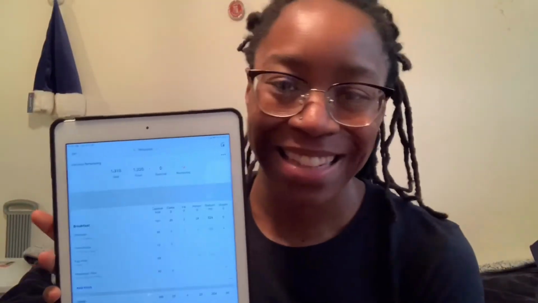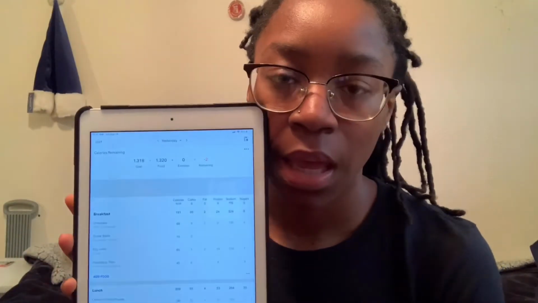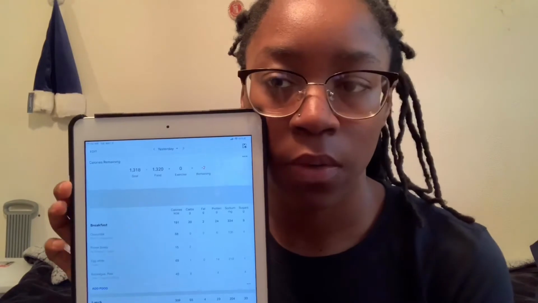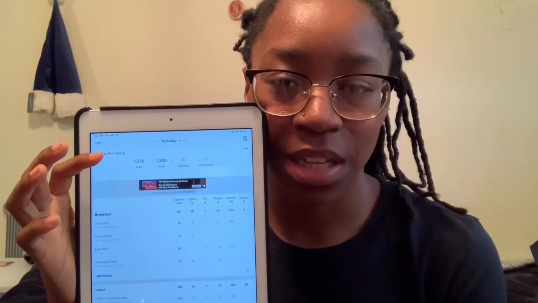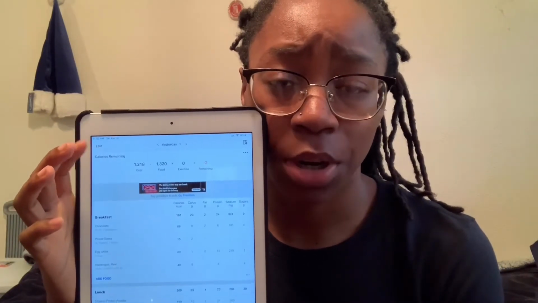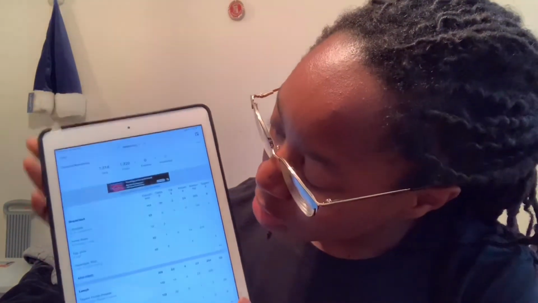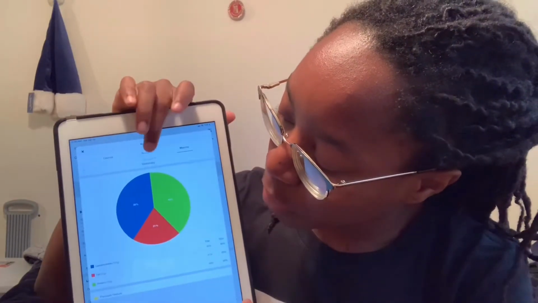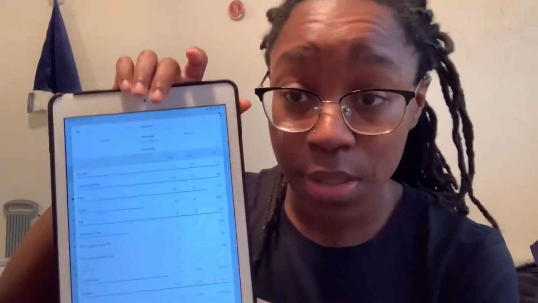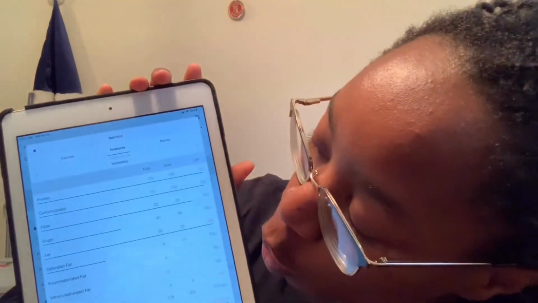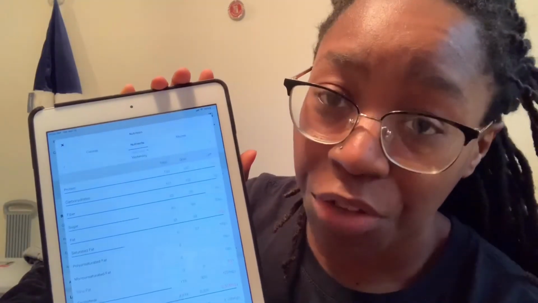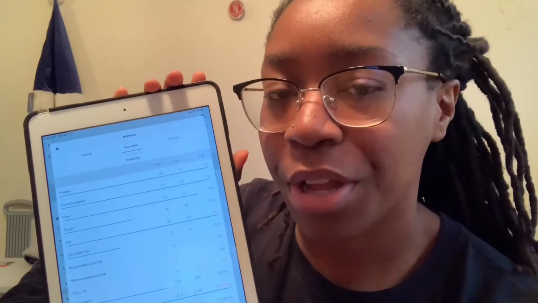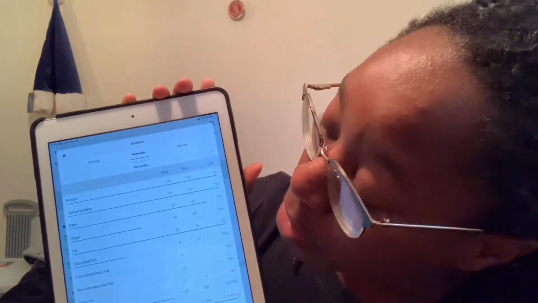Here's an example of a day that's done. This was my yesterday, and I went over, you see here, I went to -2 calories, but that's not a big deal at all. Like I said, these calories sometimes aren't even right, but I want to make sure that I hit my macros. So when I'm looking at this, I'm going to hit my equation button, go to nutrients, and see what's going on. So you can see that my goal for protein was 132. You probably can't see it, but I'll read it to you. And I got a total of 133, so I was 1 in the negative. Plus or minus about 3 is what we're going for here. So that's good. I'm in the clear.